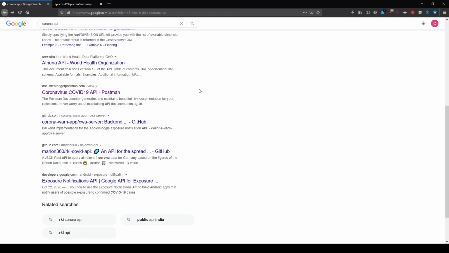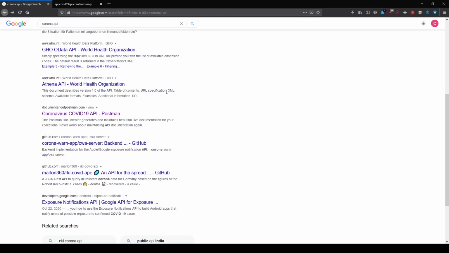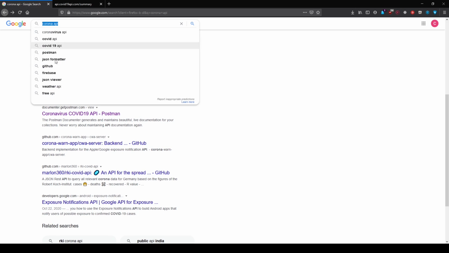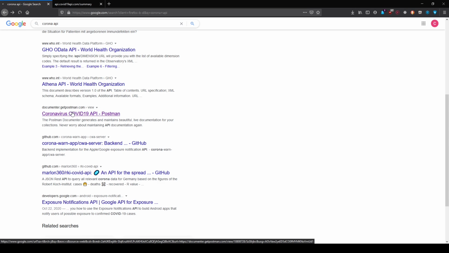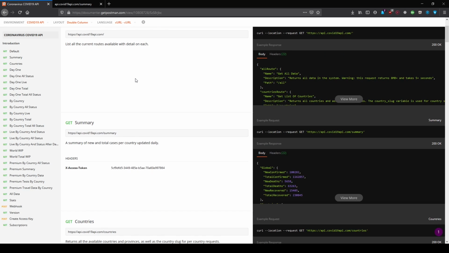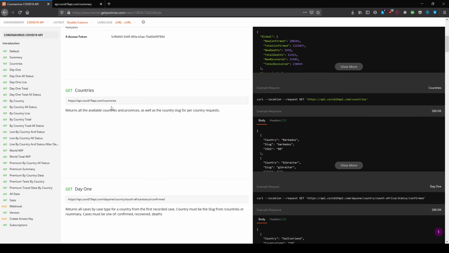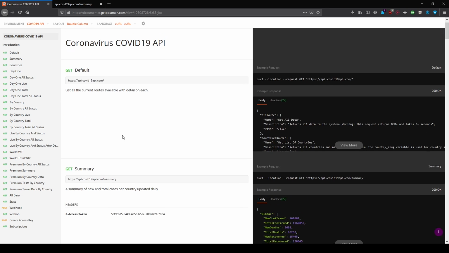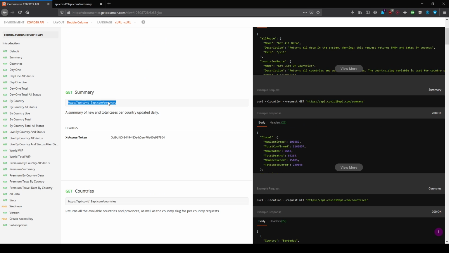I'm Cody, and today I will be showing you how you can get and process coronavirus data with Python. Pretty easy. First of all, we need some data, and you get data from an application interface, or API. I simply Googled Corona API, and I found this one, which is quite a good one, and it does the job pretty well. You can query a lot of different things, for example, by countries and so forth. But in general, for this tutorial, we'll only use this summary here, get the summary data and then process it. So stay tuned and let's go ahead.